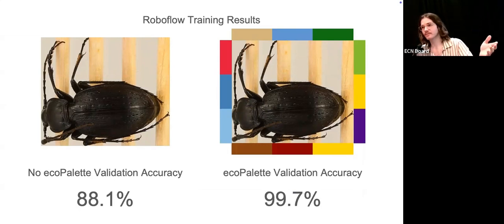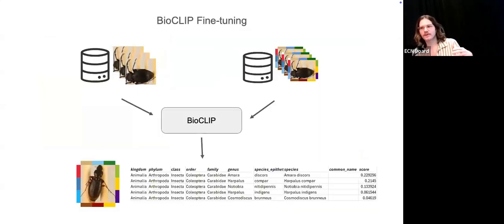And hopefully everyone in this room looks at that 99.7 and goes, well, that's not right. There's no way. And you're very right. It's very overfit. That's one of the active problems and something that we wanted to share about the workflow: overfitting is a huge issue here. So we're also working with BioClip, which is also done by Imageomics. It's based off of OpenAI's CLIP, which is all about creating a generalized model that can identify species. It's really great and it's open. I believe it's open source, and the team is really wonderful. I highly recommend it as a resource.